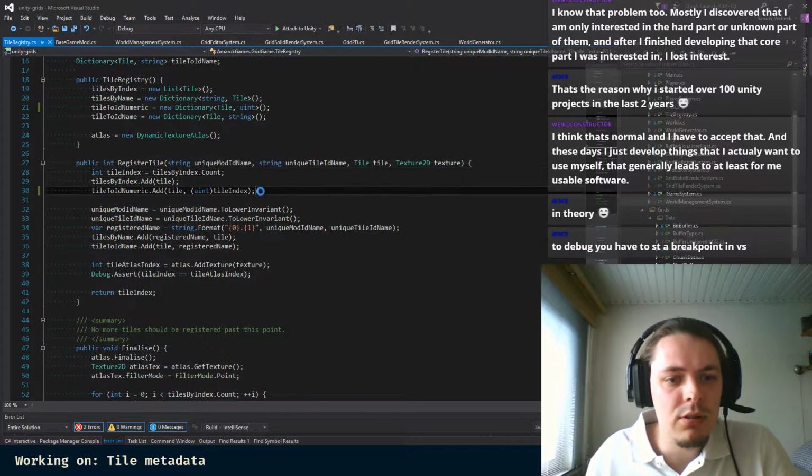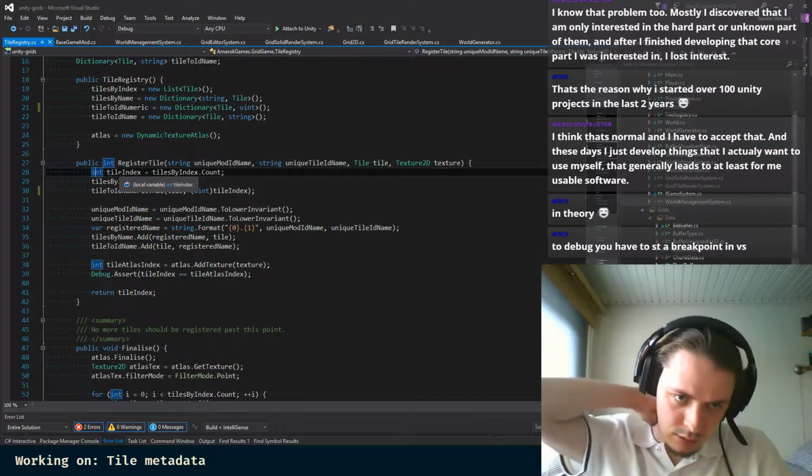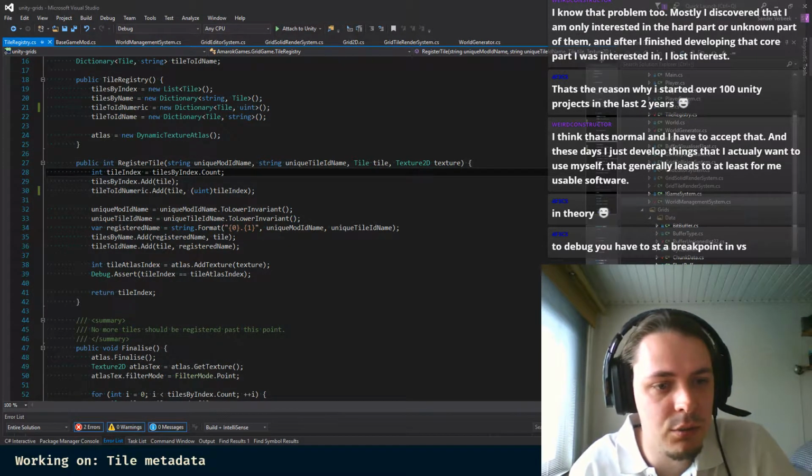So yeah, I'm just going to use uint for style IDs everywhere except where it's an index into an array or something.